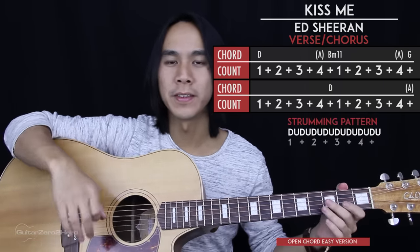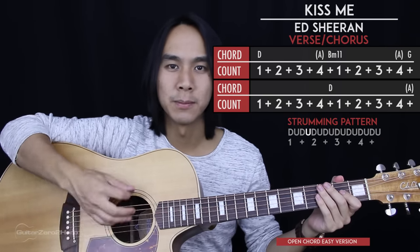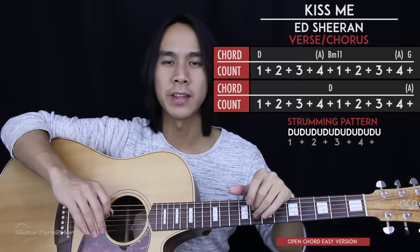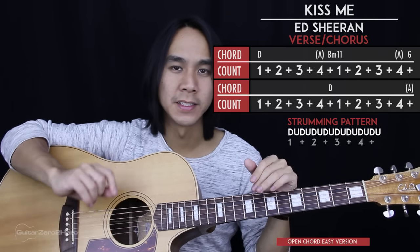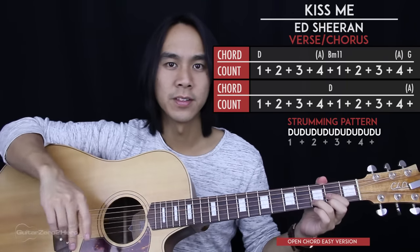Now you'll be happy to know that the strumming pattern that we're going to use is a simple down up, down up, down up, down up, down up, down up, down up, down up. The trickiest part about this chord structure is going to be where the chords are going to change, and a lot of them happen on the upbeats, not on the downbeats. So you'll see all the timing up here in the annotation, and this will really help.